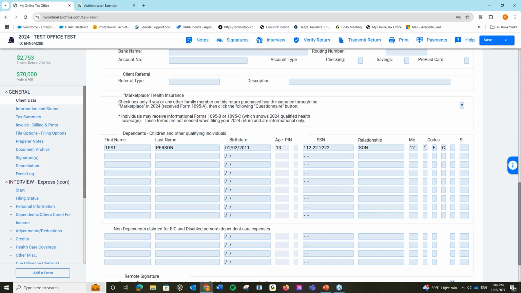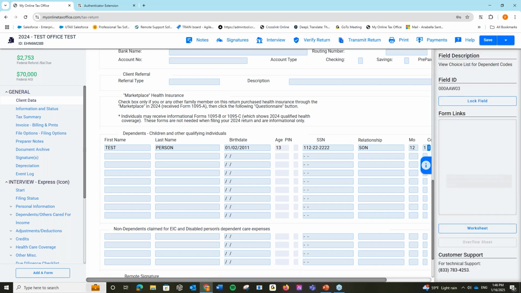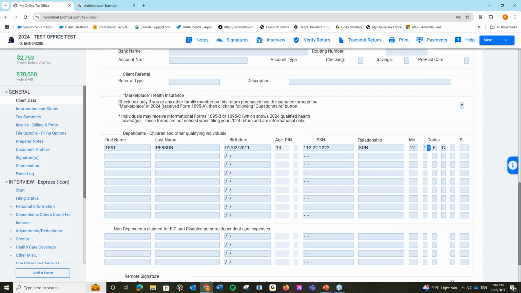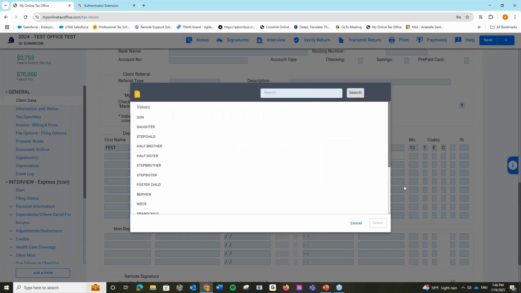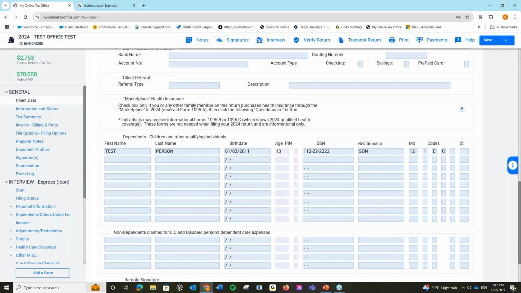So for example, this already populated that information, but you can always click here to take a look around. I will point out sometimes if you click on these three little dots, it will give you a choices field, which is pretty cool. It also links for worksheets and bookmark fields, but choices will be most important. This one obviously has a whole bunch, so you can go through and select whichever one applies here.